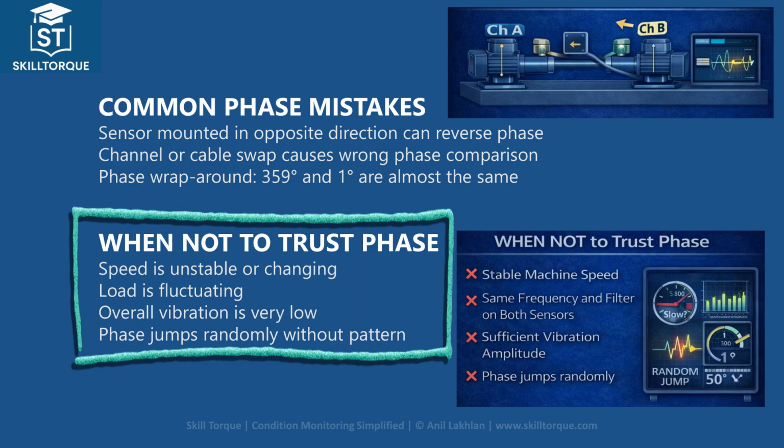Then we check the time waveforms, or you can say the waveform, same thing. Then we look at the FFTs or the spectrums. And finally, in the last step, we use the phase to confirm the fault. So this is the proper sequence for real troubleshooting. First, the speed or the frequency should be the same. Second, check that the waveform is fine. Then check that the spectrum is fine. And finally you start the phase measurement. After that you can come to any kind of conclusion or diagnosis.